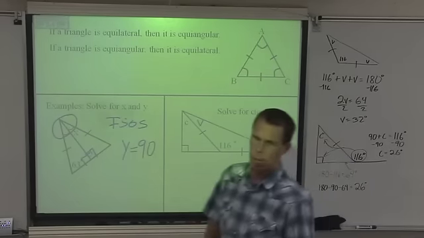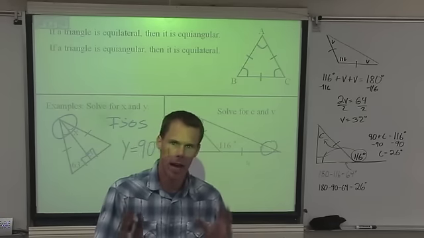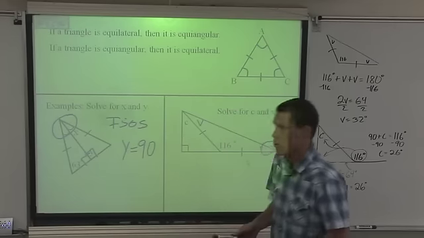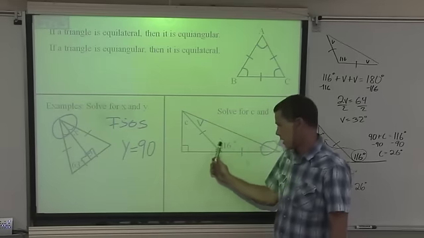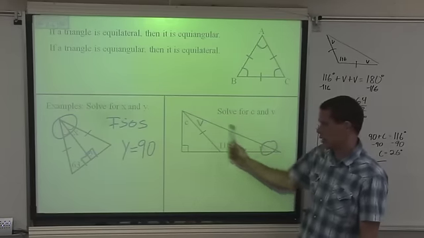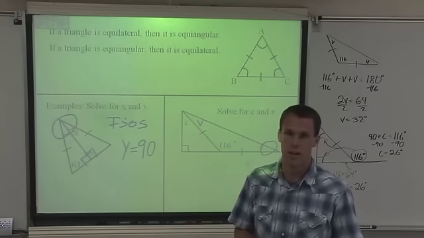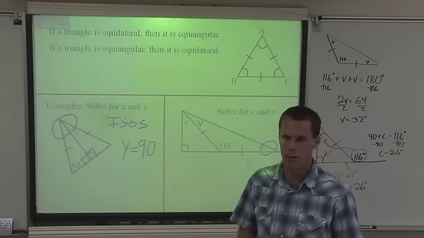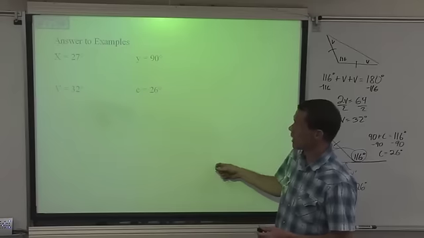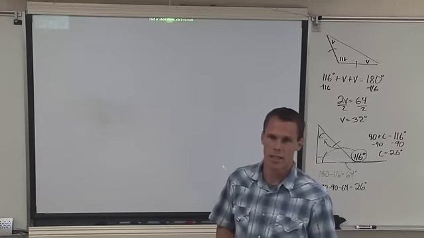There are lots of different ways to approach problems using the triangle sum theorem. Keep in mind that every triangle adds up to 180 degrees, the angles, only the angles. And then we have all these other hints, like linear pairs that add up to 180, or isosceles triangles where two angles are exactly the same. We have to start using all of these little tricks and hints to figure out the measurement of the angles within a triangle or any shape for that matter. That is it. Those are answers from that example. That is it for Chapter 4, Section 5 on isosceles triangles.